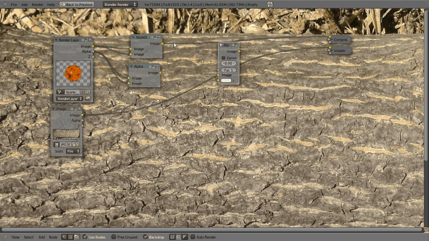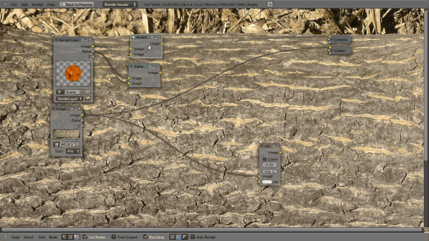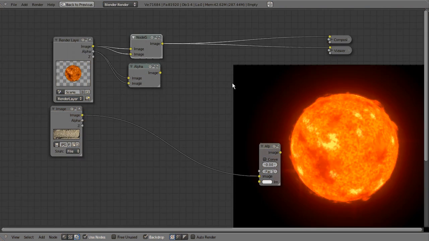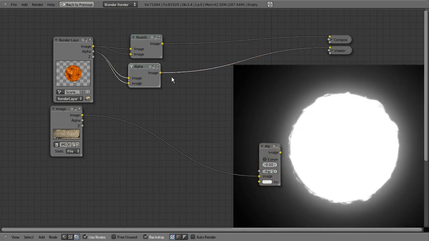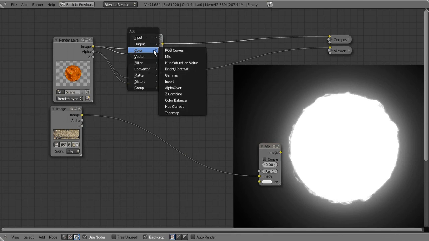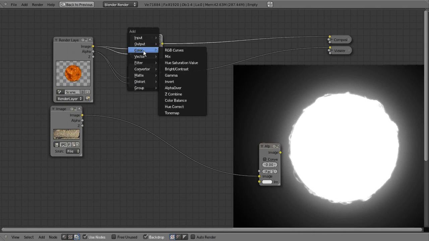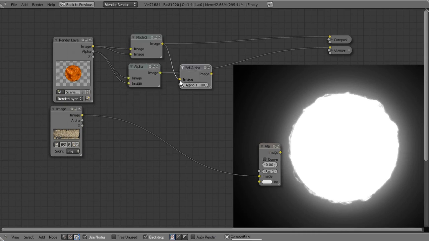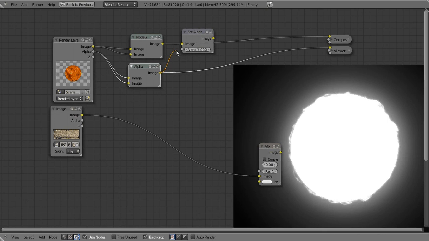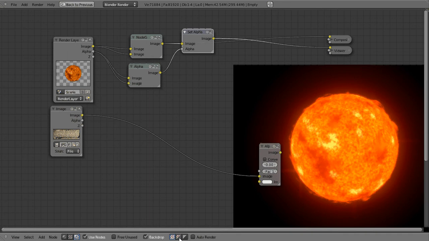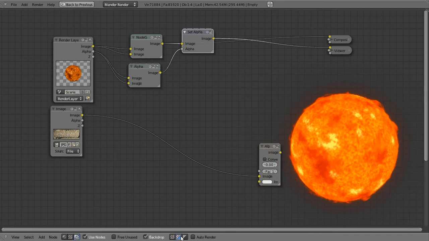Before I do that, though, we do need to take our edited image here, this guy right here with the blur on there, and we actually need to assign the new alpha channel we made by running it through the blur nodes. We need to set that as the alpha to the original. So to do that, we just use color converter, and set alpha. The image goes to the image, and this image goes to the alpha. Then we pull that image over here, and if we view the alpha, it's all there.